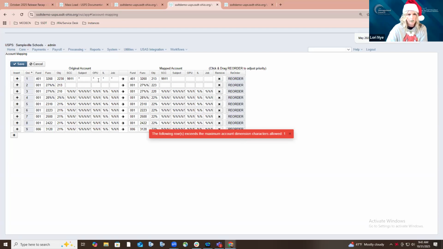So it might not necessarily be an issue with the new information that they're entering. It could be something that's been there for a period of time, and now the system is just validating those fields. So we might have to look at the whole picture and not just those specific lines that we've just added.